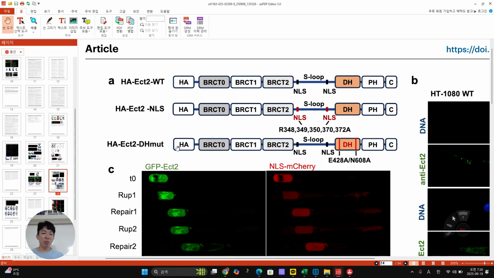And after making this plasmid, this plasmid is transfected to the cell. This plasmid can go inside the nucleus. And from the nucleus, they have this DNA structure. So they are making certain active protein from the nucleus.